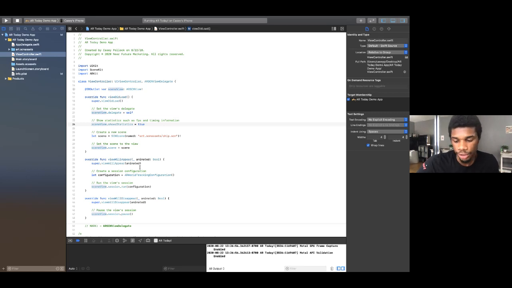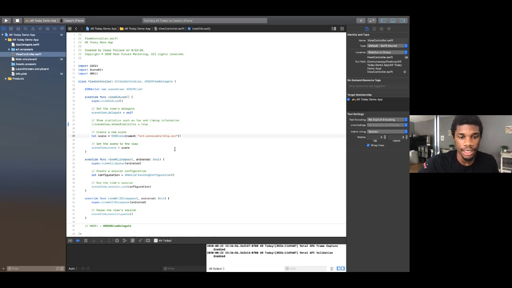We don't want that, so we'll just type // and that will comment it out, meaning these instructions will not run. They're no longer a part of our app. They're no longer taking space up in our app, and they won't happen. And so that's great. I would recommend commenting this out because maybe you want to bring it back later and you won't remember the exact code. So that's how you can comment that out.